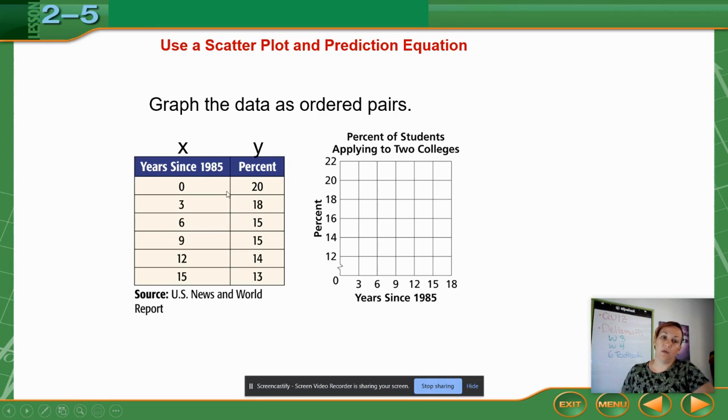And so when I'm looking at my y numbers, I notice that I need to get all the way up to the number 20. But I also notice that I don't really start at 0. The lowest number that I need to graph for y is 13. And so since I don't need anything below 13, I actually decided to put what's called a break into the graph. And you can see it right here. It's a little jagged line. And so I'm breaking the graph so that I can start at a higher number instead of having to graph all of those numbers that we're not even going to use. So if you want to break the graph, you can break the graph.